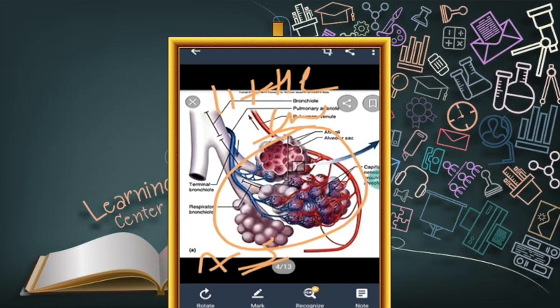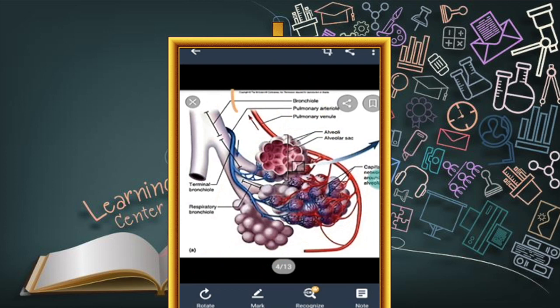But you may wonder why the lungs are spongy in nature. The number of alveoli and alveolar sacs gives your lungs a spongy consistency. Why are the lungs spongy? Because of the number of alveoli and alveolar sacs. Each alveolus is microscopic, normally 0.2 mm in diameter.